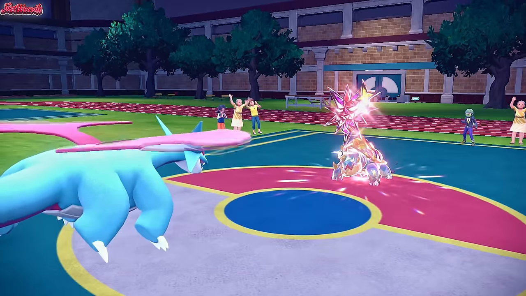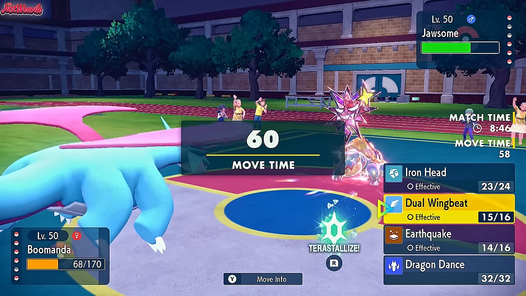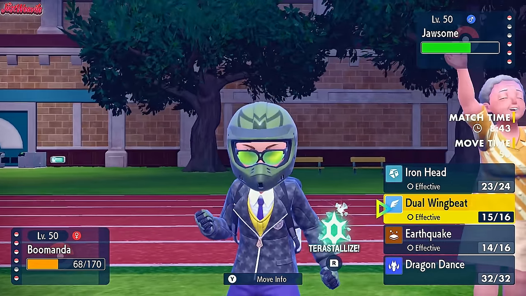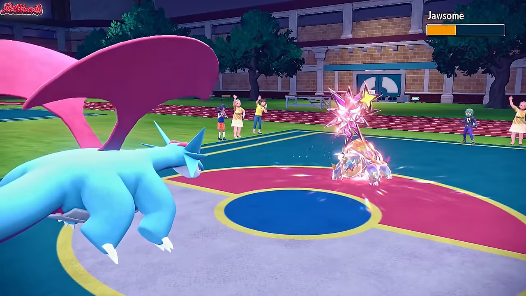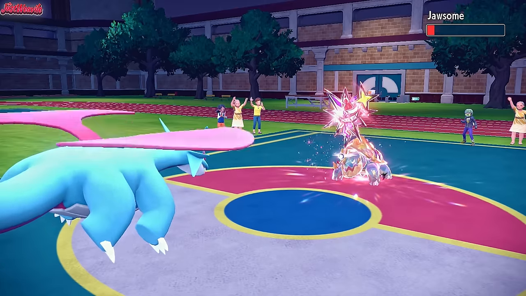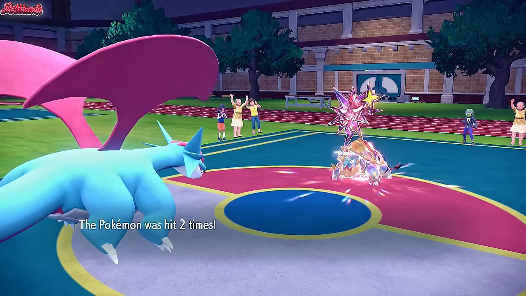They flinched. We flinched them again with the Salamence. Now I think Dual Wingbeat's our best option, so I'm going to go for Dual Wingbeat. We do hit it, which is nice, and that does a nice little bit of damage to them. No crits. Hit two times.